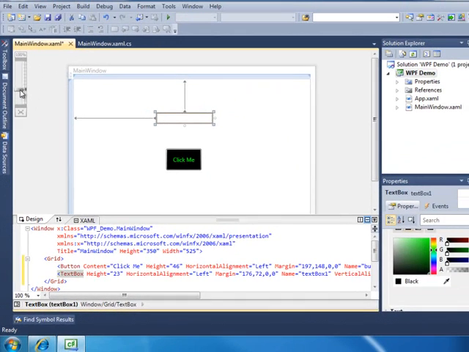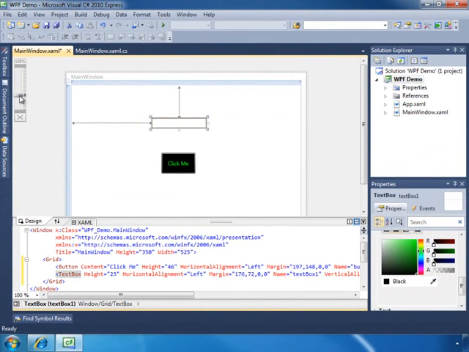Now, this application has a very simple user interface, but it doesn't actually do very much. You can implement the logic for an application by using one of the .NET Framework programming languages. I'm using Visual C# Express, so the language supported by this tool is C#. If you're using one of the commercial editions of Visual Studio, you can also use any of the other available languages, such as Visual Basic, C++, or F#.